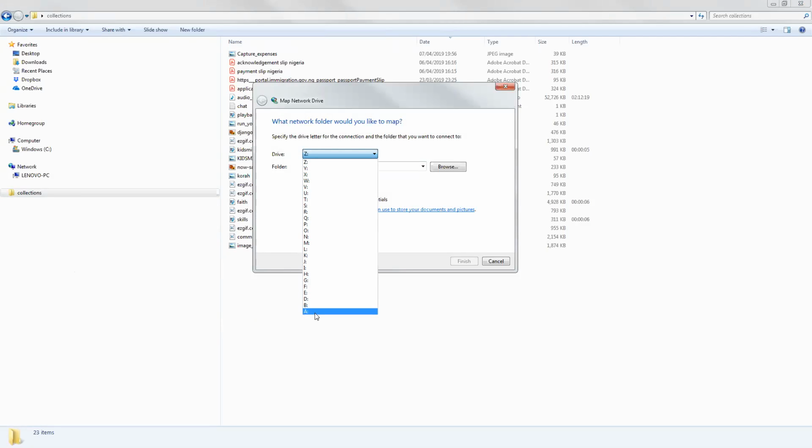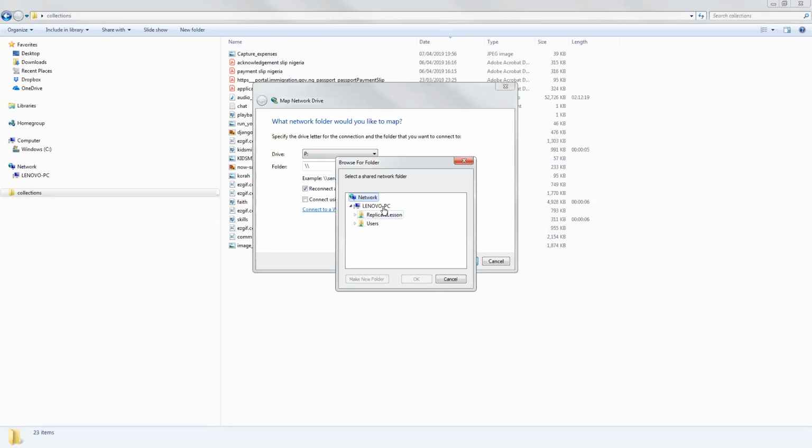A to Z. Now, what happened? You can choose any letter. So I say I want to map one particular location. Probably the server might be anywhere in the world, so you just type it. You see server share. For example, I have a PC. This is my only PC. Probably this computer is in London. You'll be able to see probably Lenovo PC because that's the only PC I have. So I selected it and I say Lenovo PC.